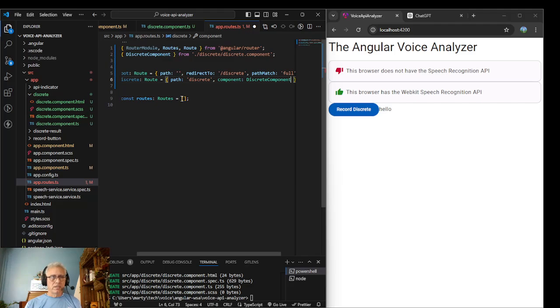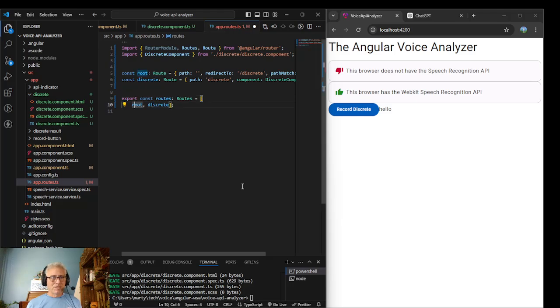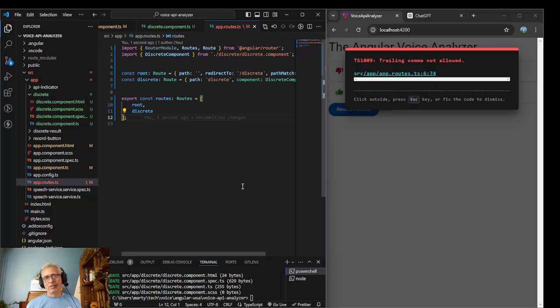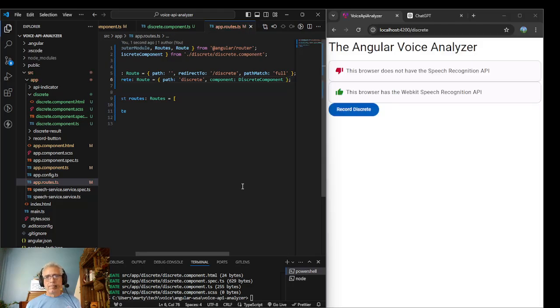And then I can just add this root, comma, discrete. And I don't know if it's already set up to handle this, like if these routes are being imported somewhere. But when it's saved, we'll see if it shows up. Nope. No trailing commas allowed on line 6. Did it again. Oh, so it worked because now we're sitting at the discrete.